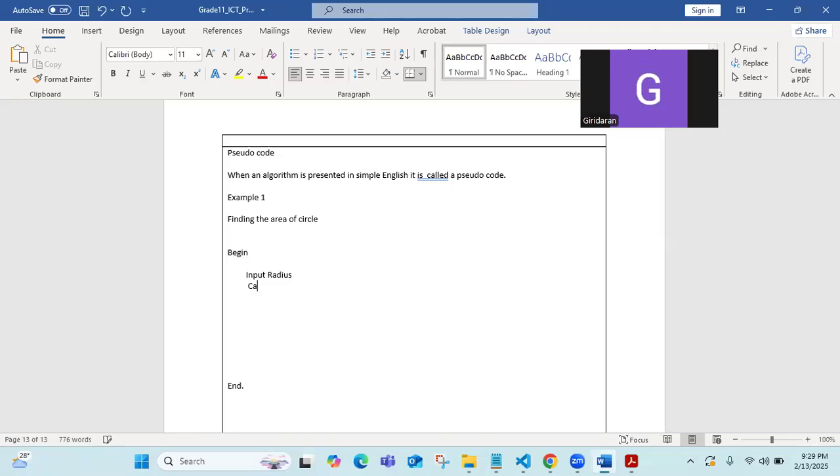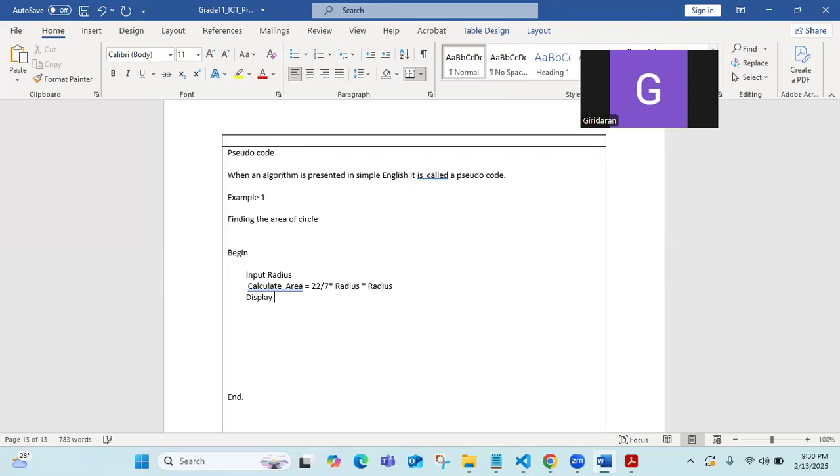So area is equal to 22 upon 7 into radius, r squared, radius into radius. Then you display area.